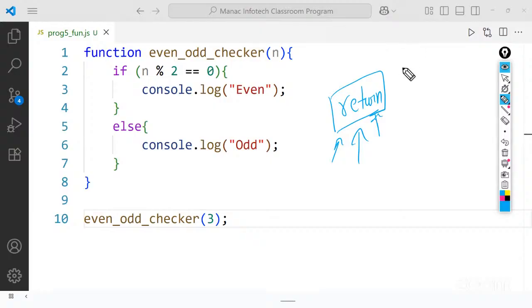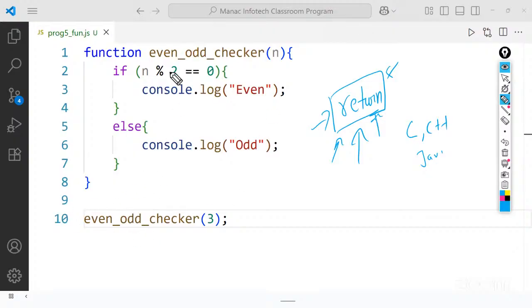Anyone? Okay. But you will see this return statement everywhere, whether you go for C, C++, Java, Python. If you choose any programming language, you will see this keyword return. Now, what this means is that this keyword sends the result back from the function, right?